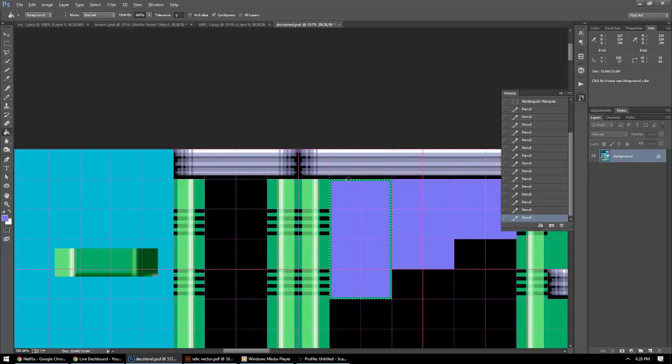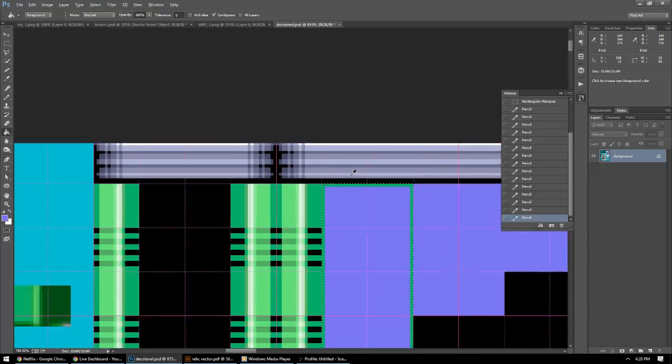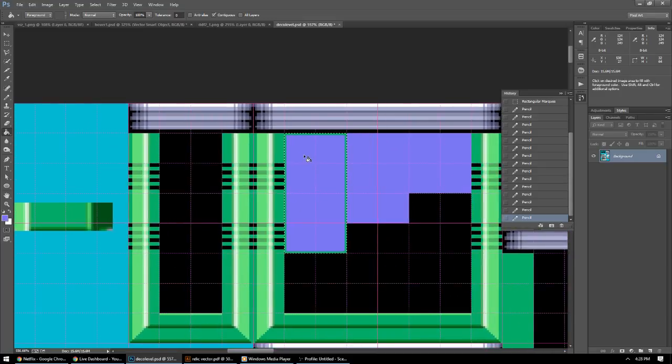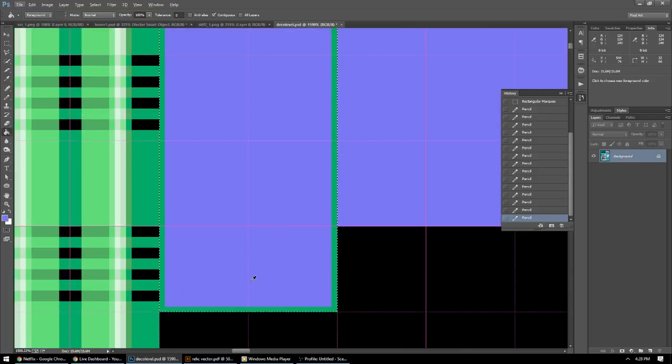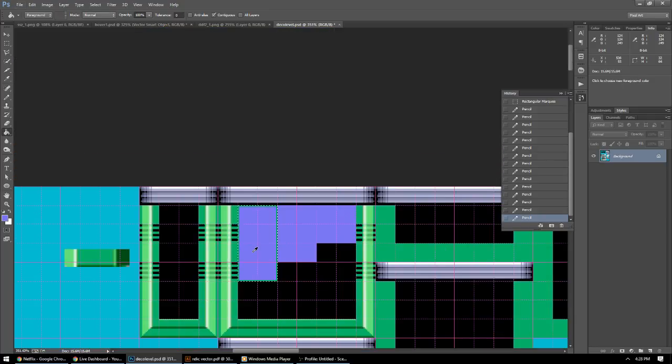That train level from Triple Trouble, or maybe it was Chaos, I can't remember. Whichever one you fight the big train in, though, we had a scrap level there. And then there's like this blue techno Atomic Destroyer or something. I'm not very familiar with the Game Gear games, so it's hard for me to remember the zone names, but it's like this blue kind of Metropolis type zone. That level had some work done to it.